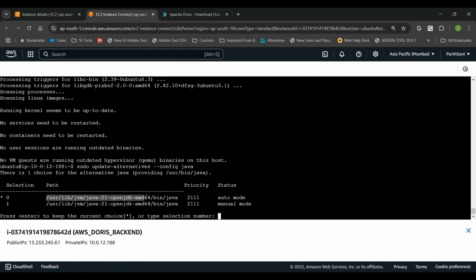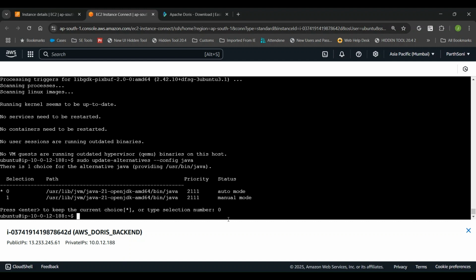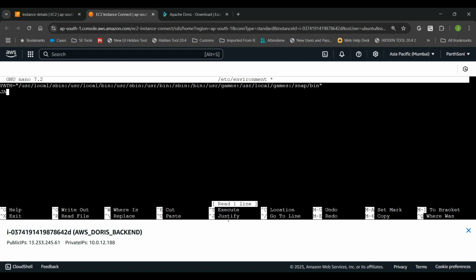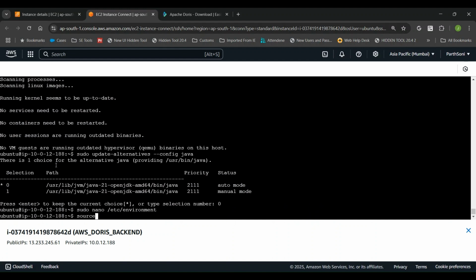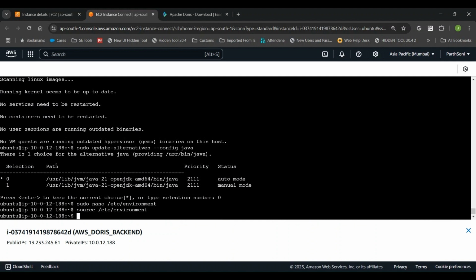So this is the path. Update it. And I'll update the source.